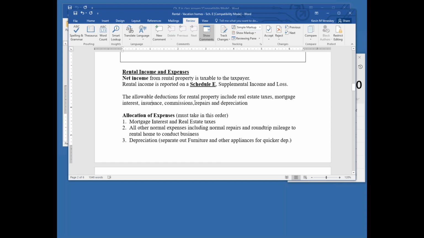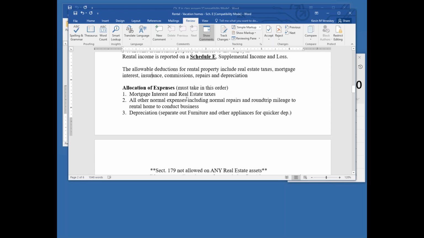You typically would do your standard mileage rate. So recording all of your trips, that's going to be key. All right, how the IRS says you have to allocate your expenses, you have to do them in a certain order. First, and this is going to come into play more when we get to the second half of this lecture, when we look at vacation homes, which is coming up shortly.